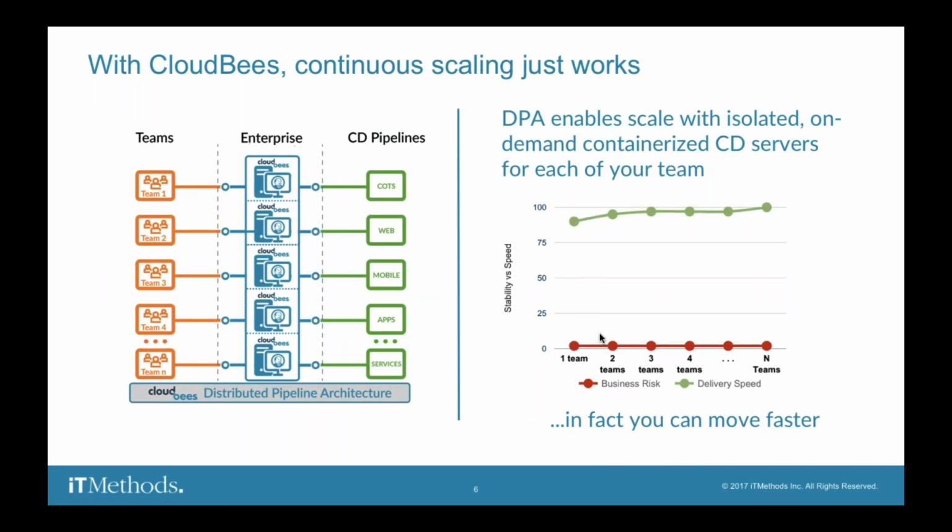And this enables what we like to call the CloudBees distributed pipeline architecture. In a traditional Jenkins environment, you find organizations will scale Jenkins vertically. As teams are onboarded, as new projects are onboarded, masters tend to grow by adding storage, memory, and CPU, as opposed to adding new masters into the fold.